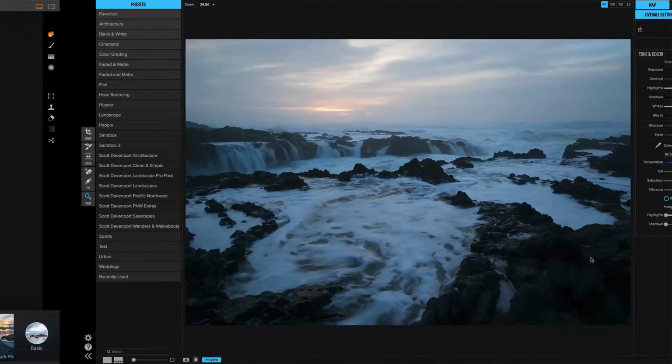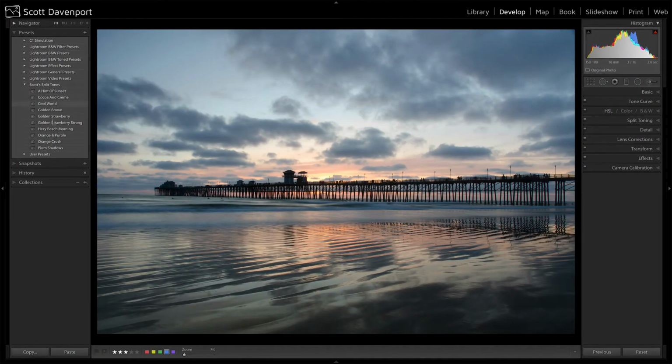So what's the answer? Well, the best that I've come up with is I guess a twofold approach. One is if the presets are very specialized, like I mentioned, split tone, I'll keep all those together. I'll show you that in Lightroom here. Over to Lightroom, and I've got a set of split tones.